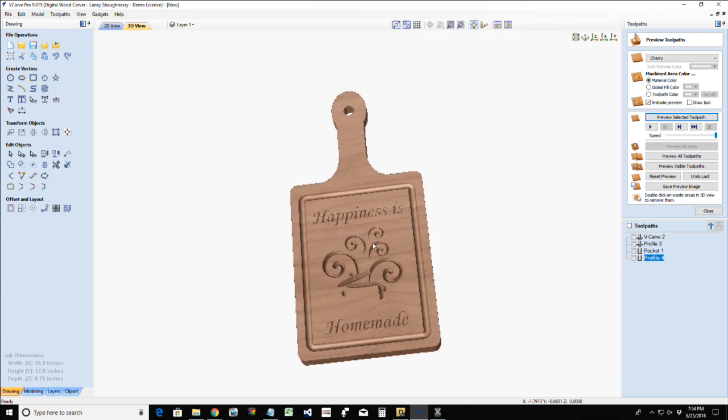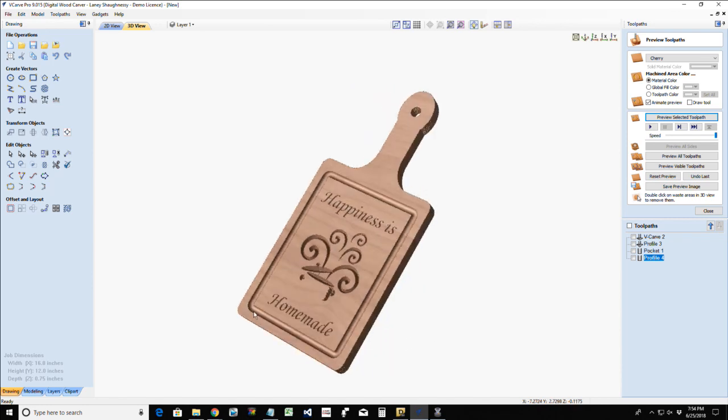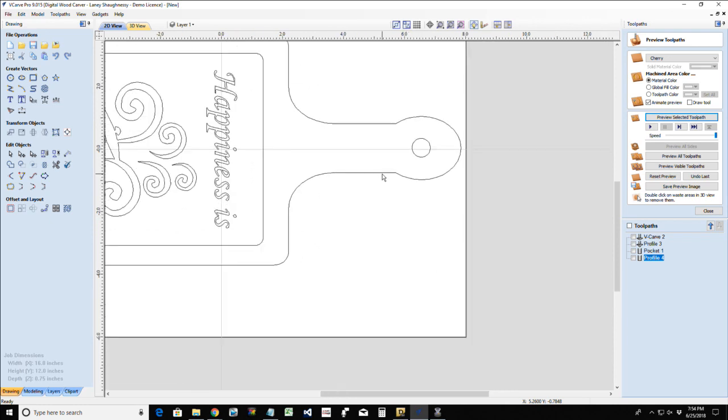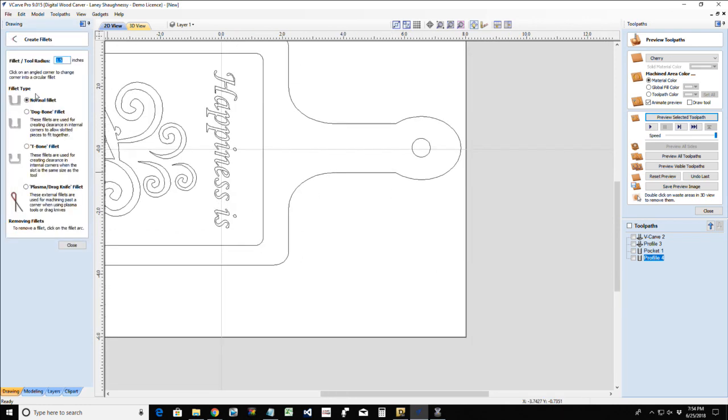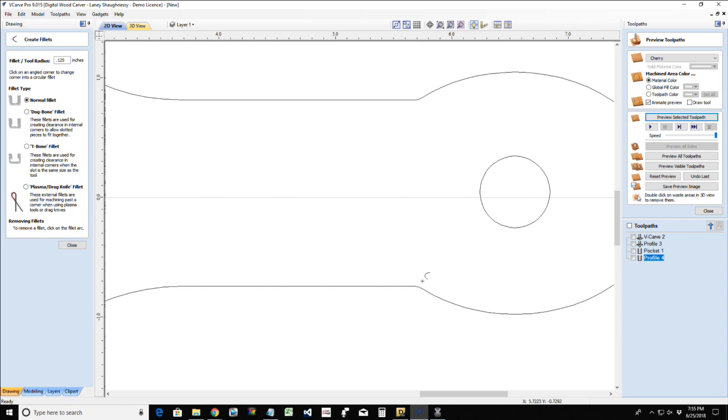Two things that I would like to do to this. Number one, I would like to round over the edges of my profile cut using my small eighth inch round over. I could very easily take this piece over to my router table and run it very quickly along my round over bit, but I can also create that toolpath using my round over bit in my CNC. The one thing that I want to do first, in my fillet tool, I am going to create an eighth inch radius on these two sharp points here, here and here, just to give that nice rounded flow instead of a sharp corner there.